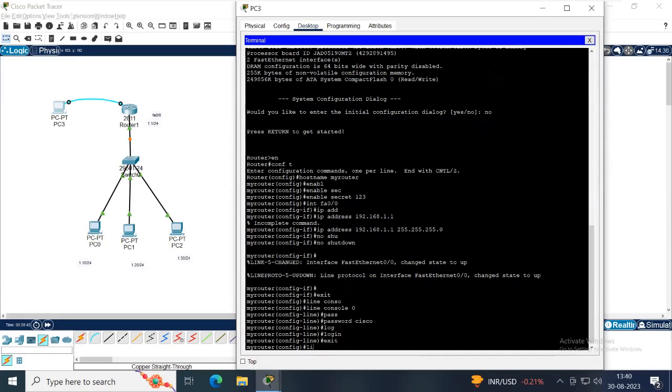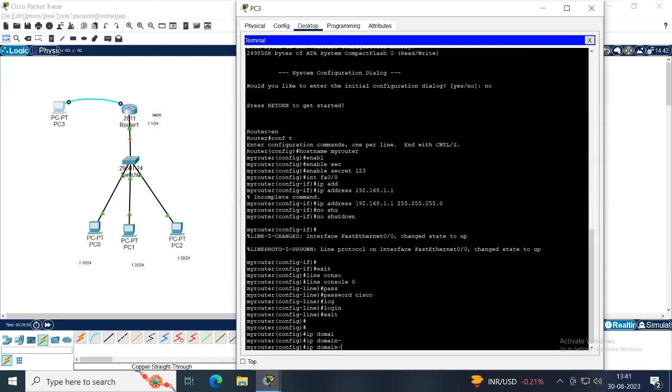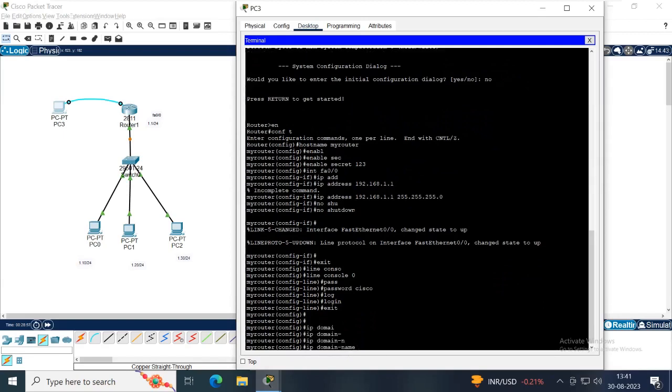Good. Let's go for our SSH. For SSH, I'm going to first take a domain name. Let me say my domain.